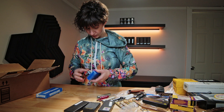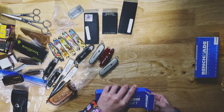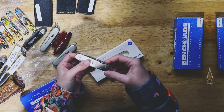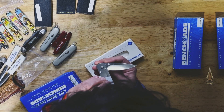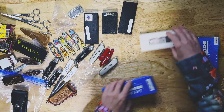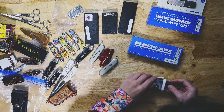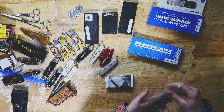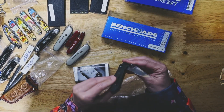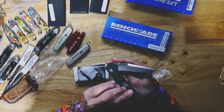Got a couple from Benchmade in their older boxes — they're fragile, so I'll be careful. Here we have the pearl handle, which is just great. I can't remember the year — these are the Mel Perdue design, really light, white. One more: the Osborne Axis 770. And one more classic-type Benchmade — this is number 198 of 1000, a pre-production, so that would be a limited release.